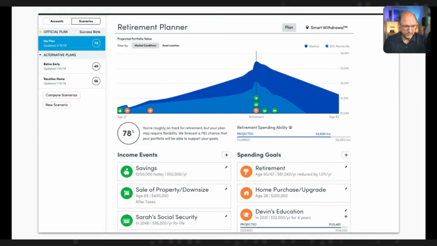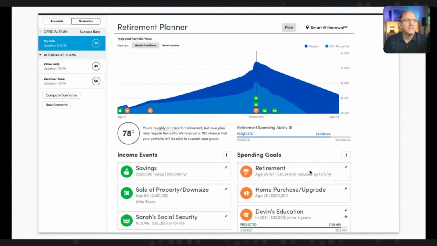Sorry, I'm pointing at the wrong thing here. I should be pointing at this screen. So you're building up your savings, and then you start to draw from them. And this is a model that's based on your inputs. So you're going to put in information about how much you're going to save per month, when you're going to buy a house at some point, how much you need money for that, and all kinds of things.